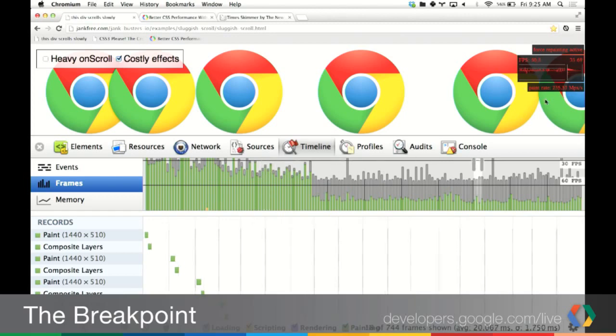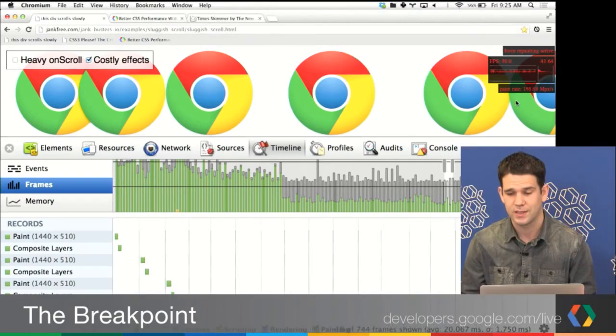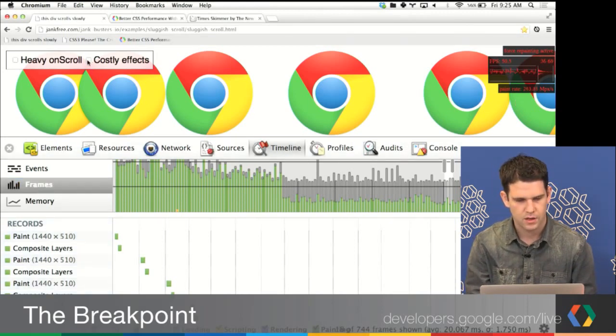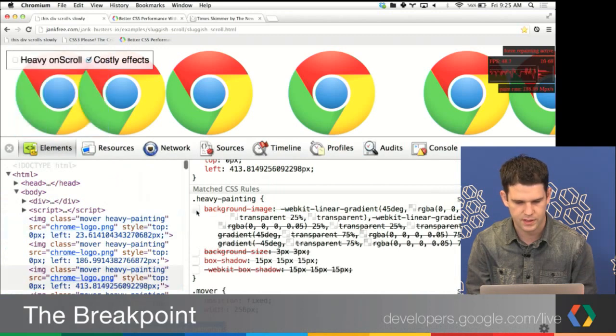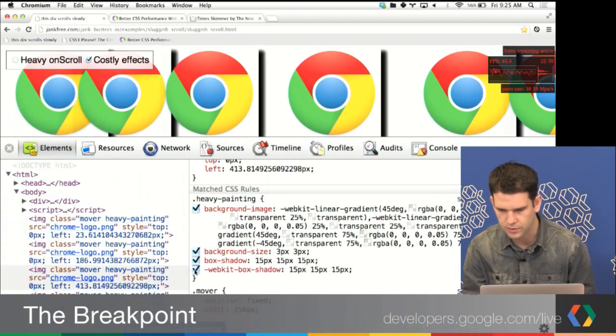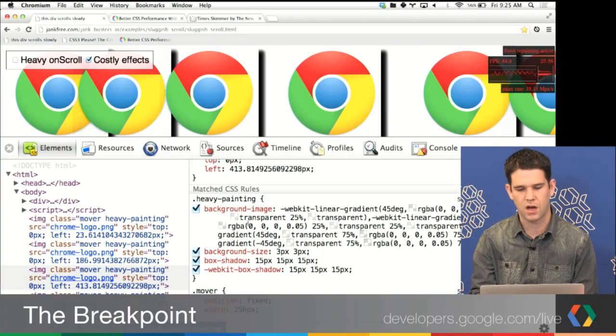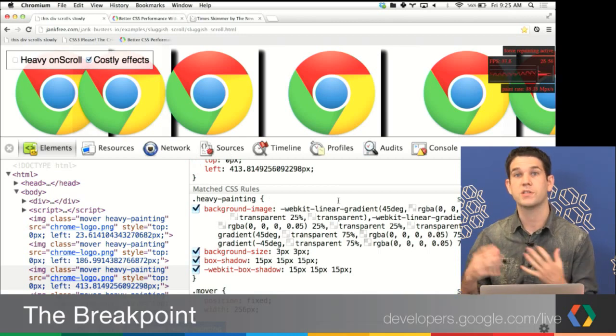Nice. So we go from pretty long paint sizes down to very short ones. And overall, in the top right, we have this paint rate meter. Right now, I'm painting about 220 million pixels per second. But when I have, let's see, all the costly effects on, that dives down to about 35. So this is a pretty big jump from 35 to about 220.